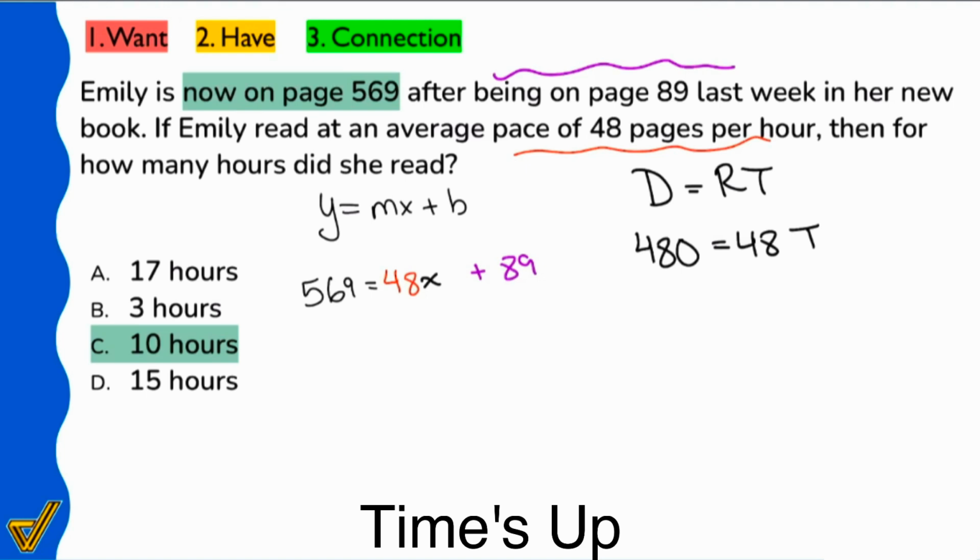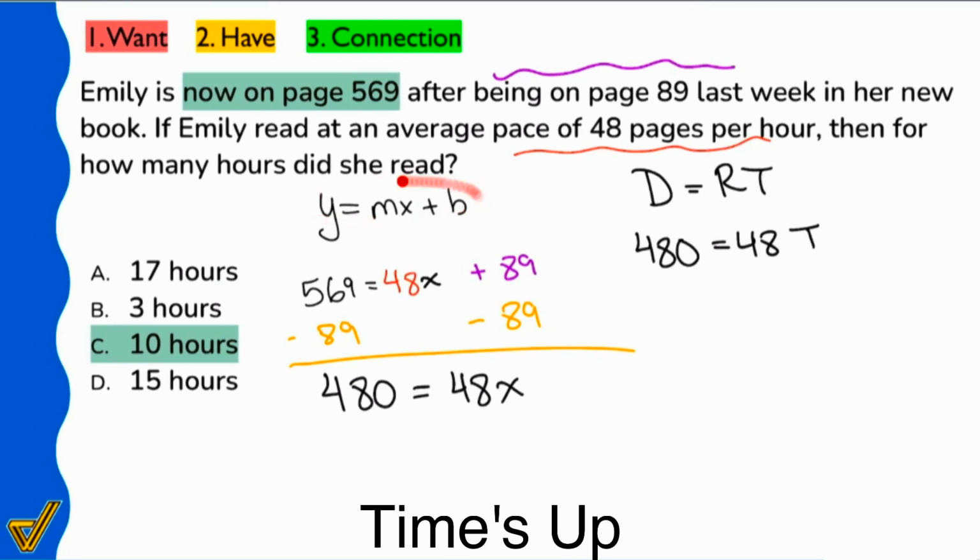But remember that if you go ahead and solve this equation on the left side, you get the same exact thing: 480 equals 48x. They are both, again, the same exact formula. This one over here on the left just takes into account the beginning value and the ending value. What distance equals rate times time does is it basically just tells you what the distance was, what the difference is from the get-go, as opposed to looking at the end and the beginning. We just talk about what was the in-between. But again, they are the same exact formula.